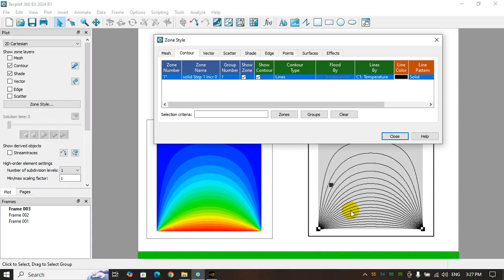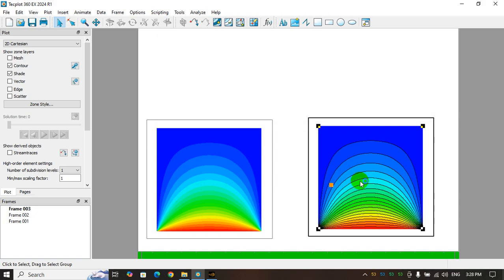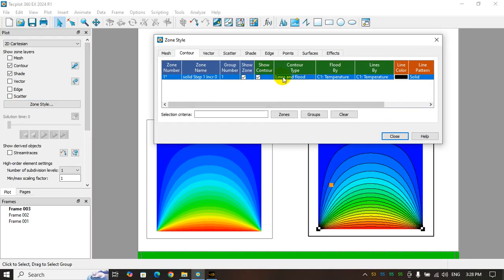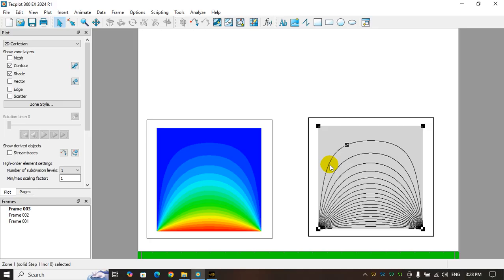You can have lines, or you can disable the shades, or you can keep it. You can even have lines and flood like this one. So I will keep this, or it's better to, let's say, just lines. Okay, so here are the lines, but this is not valuable.